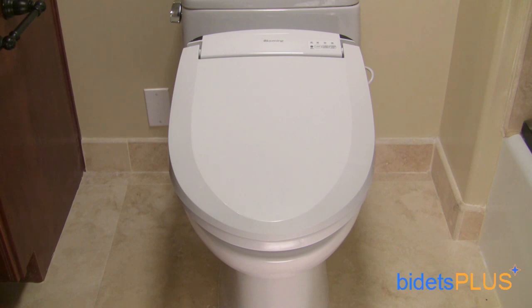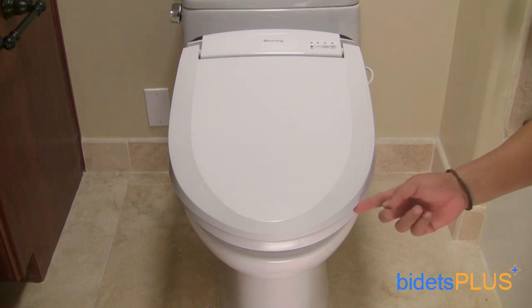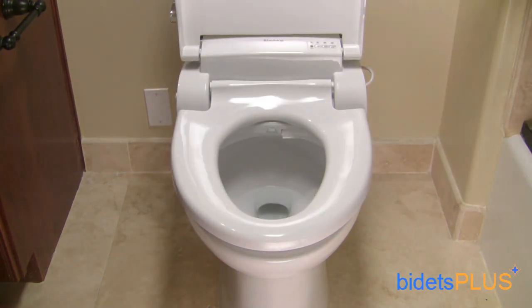For example, a bidet won't fit if there isn't enough clearance between the back of the toilet bowl and the front of the water tank. This is especially common with one-piece toilets, or toilets where a curved water tank limits the space where the rear of the bidet should sit. The NB-R1063, however, takes care of this problem and fits virtually any toilet in the world.